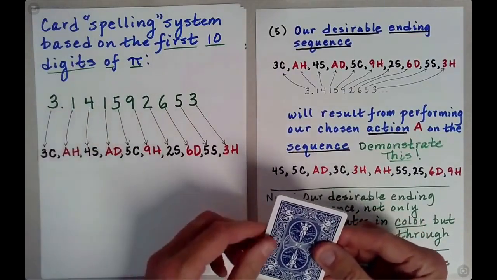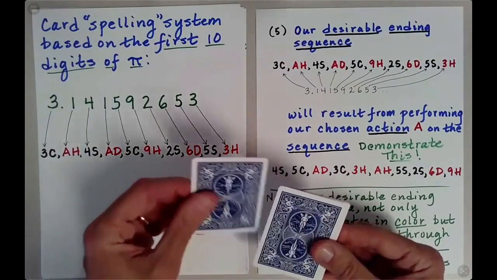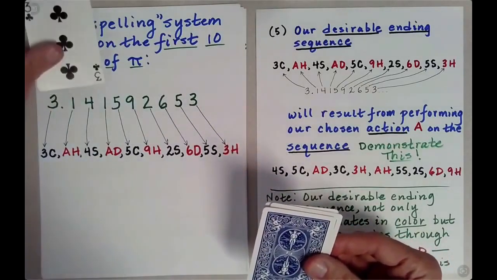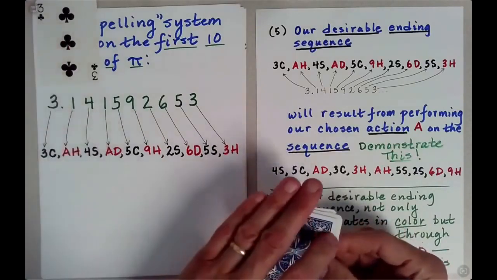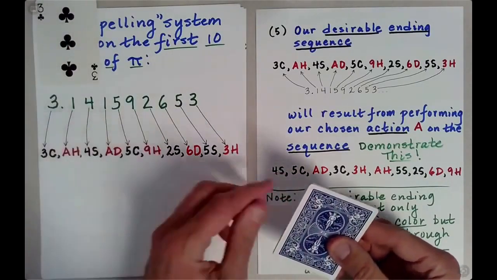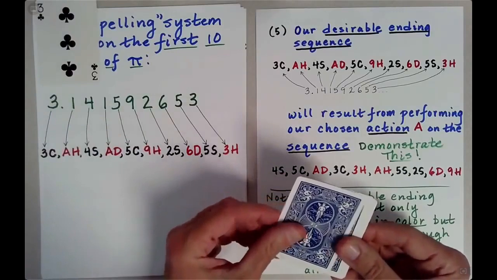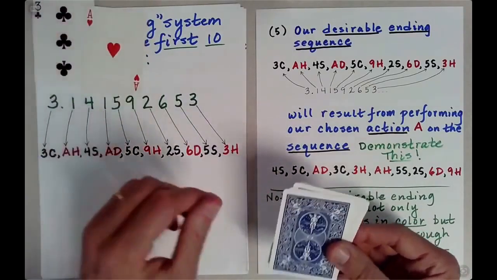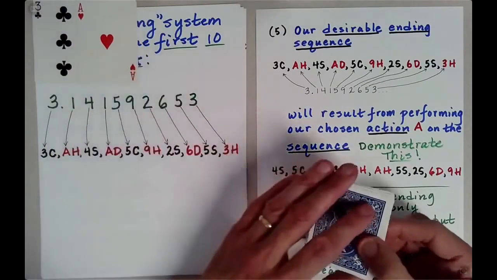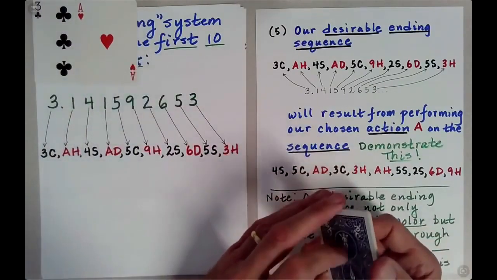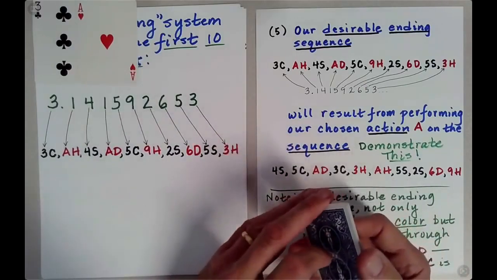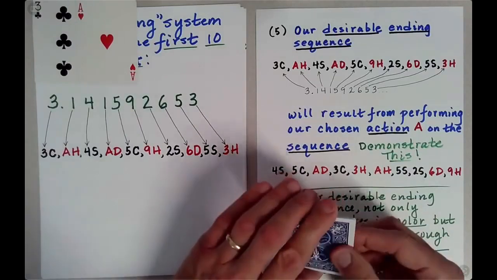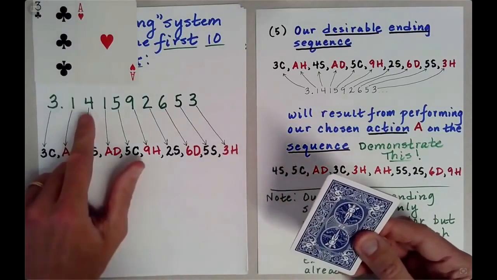Okay, well, the first digit of pi is 3. Okay, so 1, 2, 3. Okay. Ooh, that's kind of curious. Okay. What's the next digit of pi? 1. So 1. I don't know what this is going to be. Ace. Oh, that's interesting. Ace is often associated with the number 1, right? Because come to think of it, there is no 1 in a deck of cards. I guess we could think of the ace as a 1.